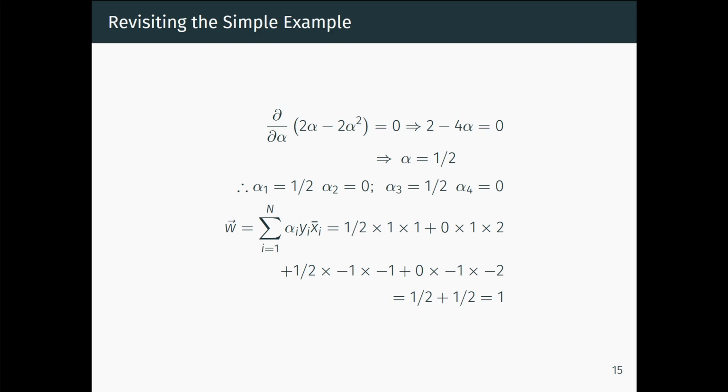And now we had already given the expression for w. So w is written as summation over n of alpha i y i x i. Since we can trivially write this in terms of only the support vectors, because all the non-support vectors will have alpha i equal to 0. So in essence, all we need to do is to write for the support vector 1, alpha is half, y is 1, x i is 1. For the other two non-support vectors, we have alpha i equal to 0, so we don't need to bother about them. For point number 3, we have alpha equal to half, y i equal to -1 and x i equal to -1. If you do the calculations, you will get w equal to 1, which in this case is just a scalar, right? So you have been able to calculate w now, and you need to now calculate b.